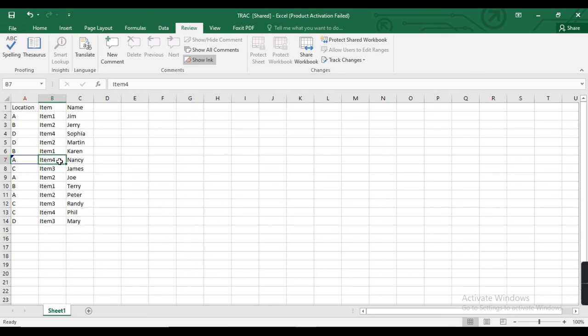Let's say we put here 5. Let's say we put here some 2. Let's say we put here Z.